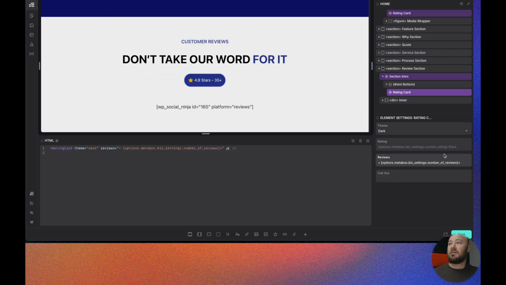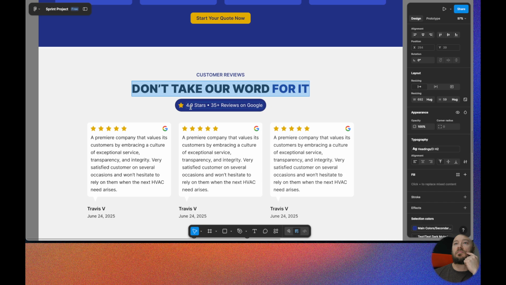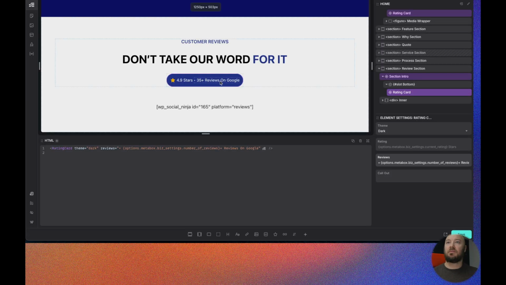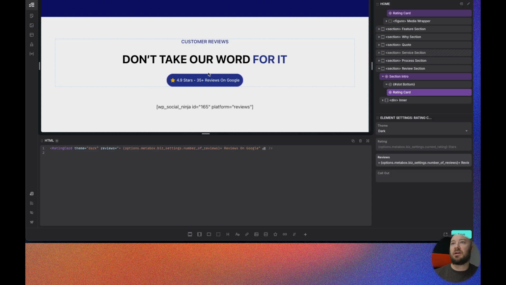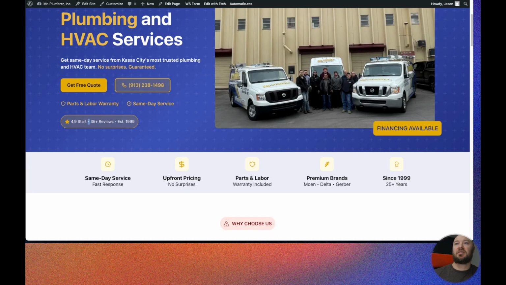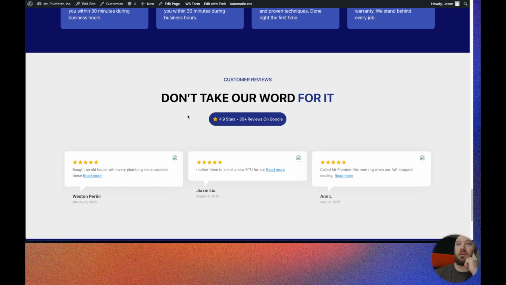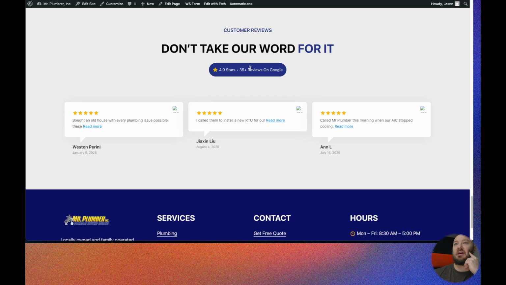If we scroll back down, we can see this is working. 4.9 stars, 35 plus reviews on Google. And we are good to go there. So let's take a look on the front end. And you can see we have that working.